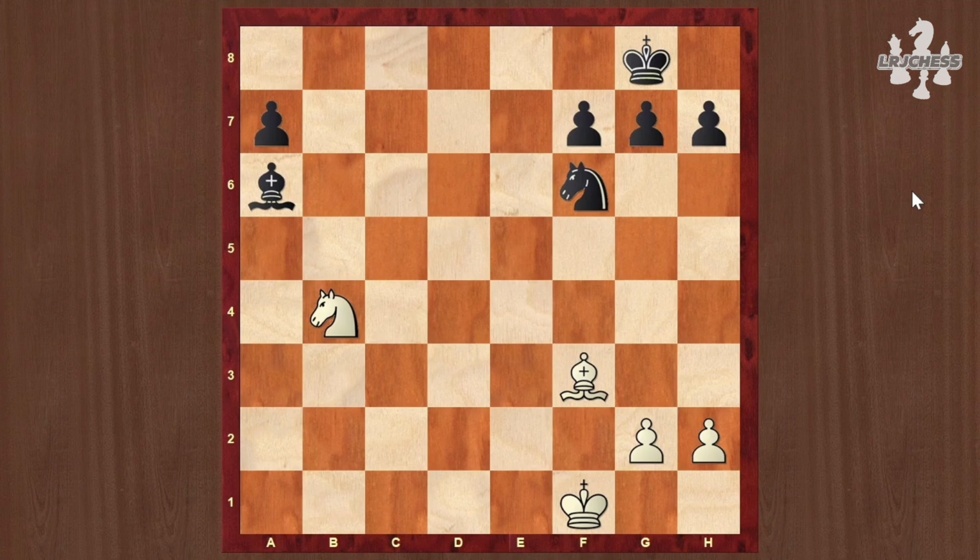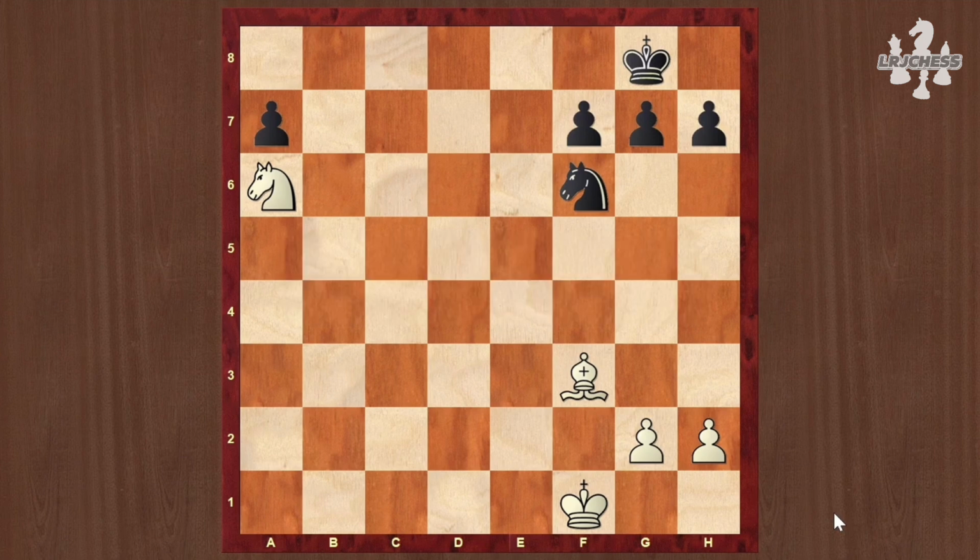With the position on the screen, the bishop on a6 is checking the king along this diagonal. You may see the white knight on b4 has the bishop in its line of sight. The knight could capture this bishop. If we look around, the bishop isn't protected by any piece. So if white captured this bishop, he would get rid of the checking piece. So now there's no attack onto the white king. But he would also capture a bishop for free, leaving white with an extra piece. That's definitely a good capture.